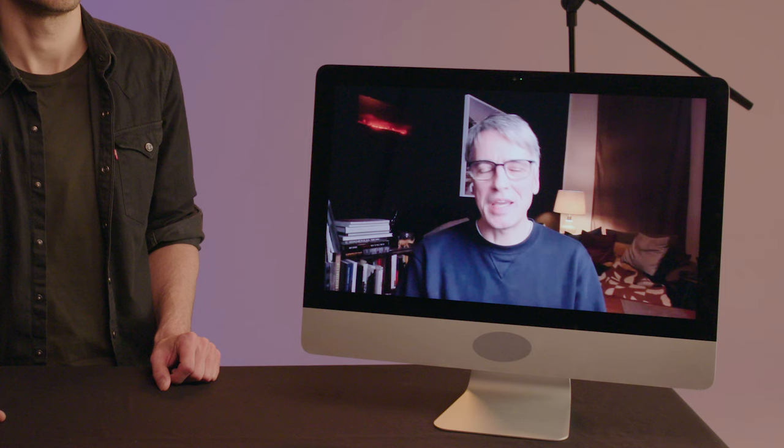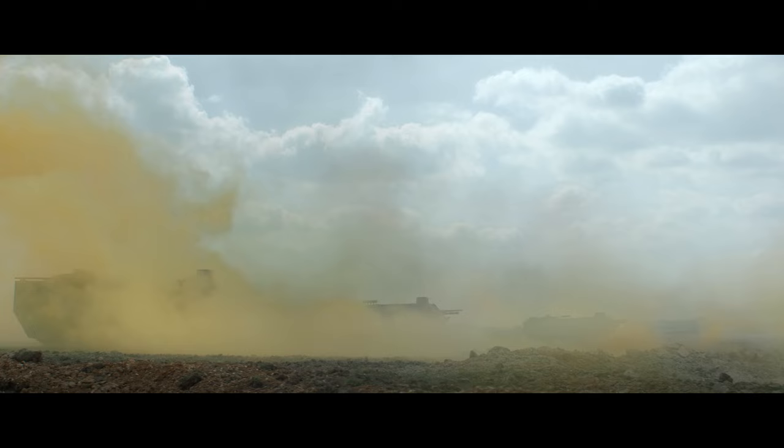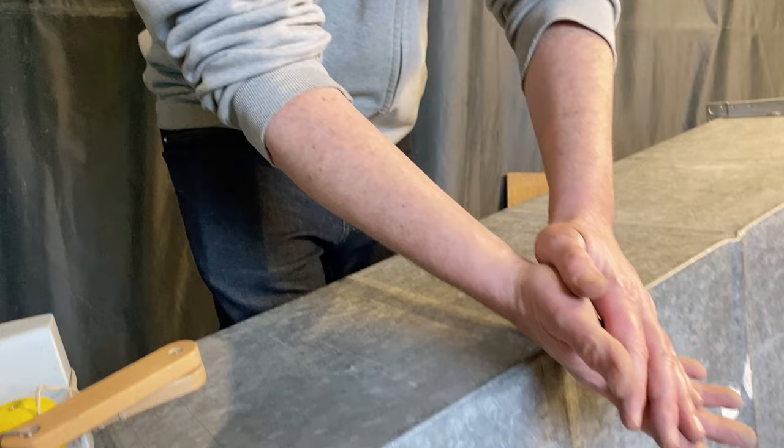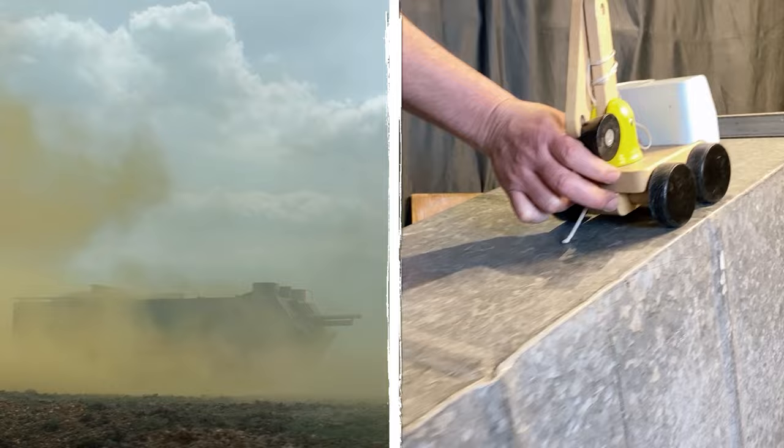The idea of the scene is that the soldiers can't see the tanks at first — all they hear is the sound. We didn't want to give away the engine sound; it needed to be an abstract metal sound connected to the tanks but still ominous and mysterious before they reveal themselves. That's how the idea developed to create an 'iron whale.' I asked the foley department if they could create a groaning metal sound. They found a large part of an air conditioning tunnel in their warehouse. If you put a small object onto a large object, they can kind of melt into each other. What they used to trigger the resonance of that metal piece was a small toy car — a bit ironic, using toy cars to add sounds to the tanks.